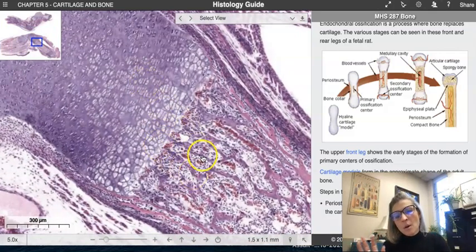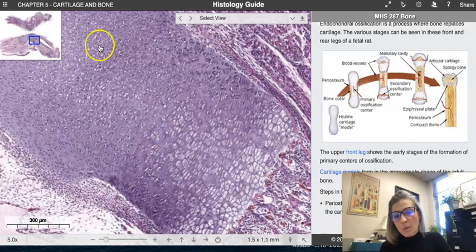And so at this magnification, you can see lots of resting cartilage up here. It's all pretty uniform. And so we know that this is going to be resting. So this is the entire epiphyses up here. You might think, what is all this stuff to the side? Well, remember, there are lots of mesenchymal cells. There are lots of cells of mesodermal nature that are giving rise to everything that is going to be from mesoderm, right?